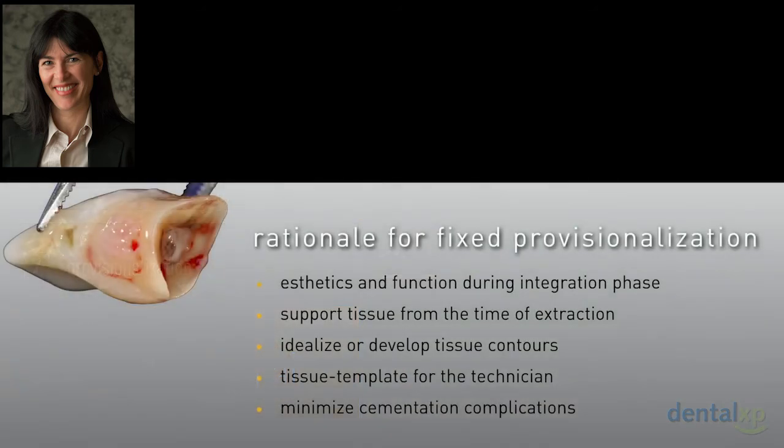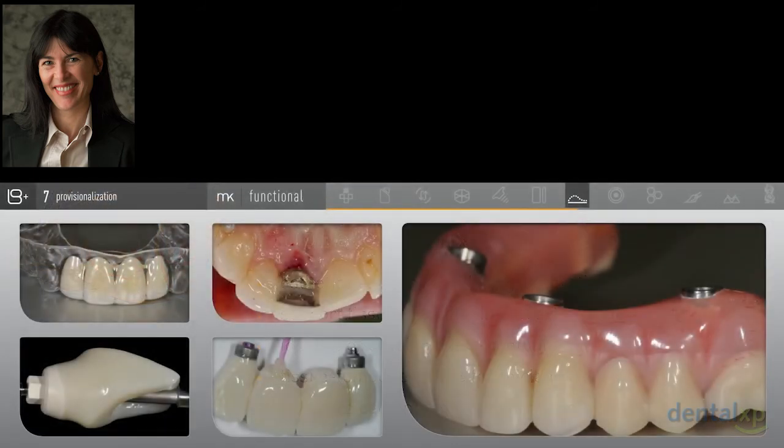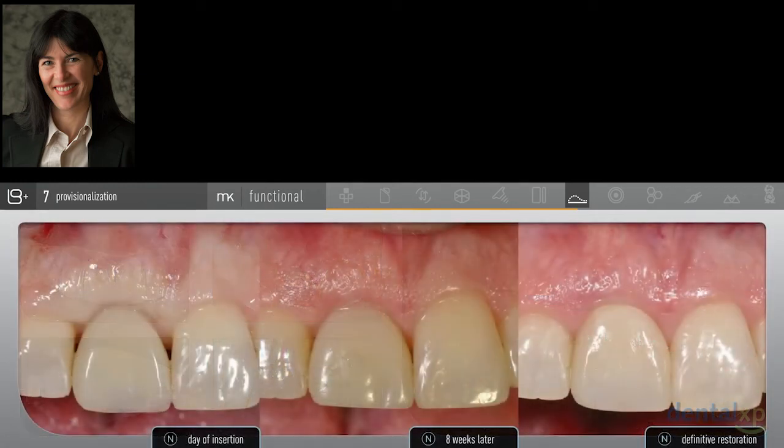And now it's really look at what defines the fineness and the characteristics that I need in terms of papilla development. I think that where I can build in fixed restorations at time of surgery is where I'm going to get the best results possible. So fixed is where I go. But the reality is we know that we have to transition patients with a variety of techniques, depending on implant stability, depending on the number of implants, depending on patient cooperation and habits. I'll go anywhere from removable prostheses to fixed prostheses delivered on day of surgery. The goal of provisionalizing, whether it's one or multiple implants, is perfection of the tissue architecture.